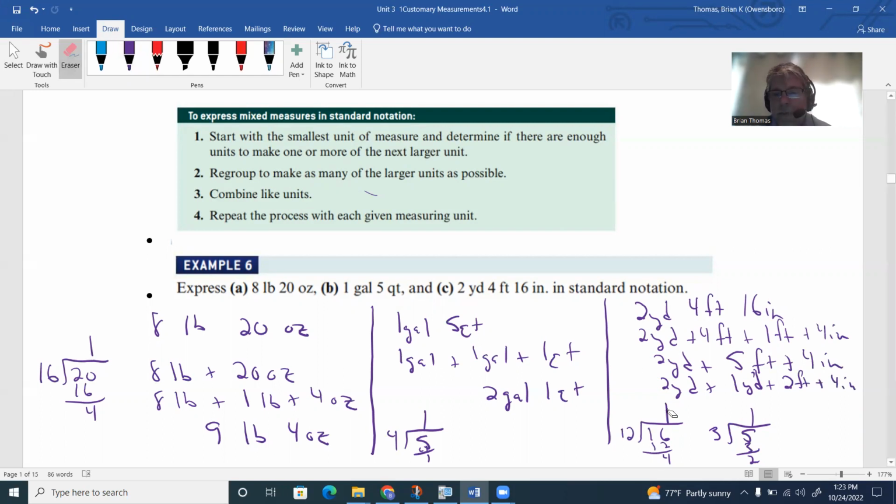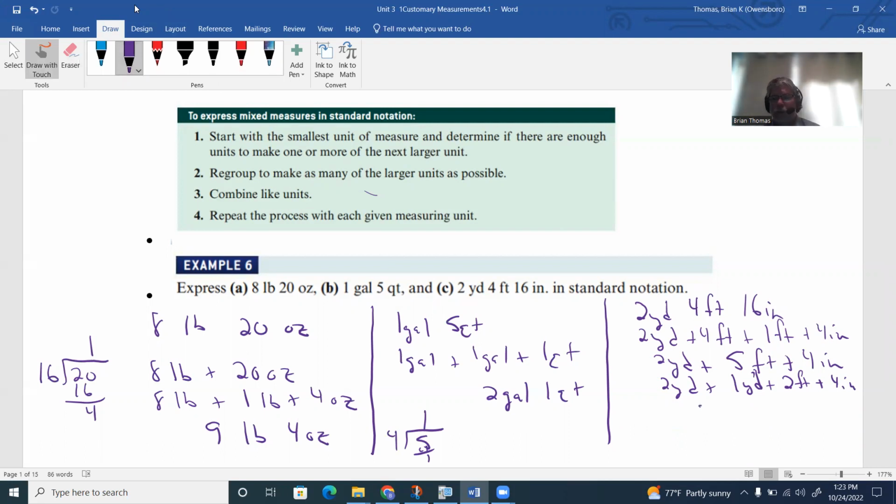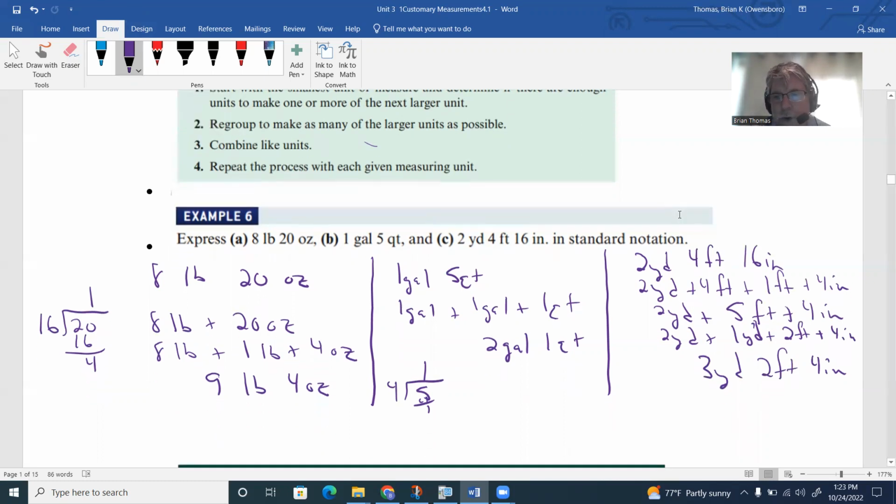So I'm going to make this math go away. It's kind of supposed to be scratch work somewhere, or you could do it mentally. So then notice how the like units are the yards there. So I have then 3 yards and 2 feet and 4 inches. So if the smaller unit can be converted up to the next larger unit, you need to do that to be what's called standard notation. So 3 yards, 2 feet, and 4 inches would be the correct way of writing that.